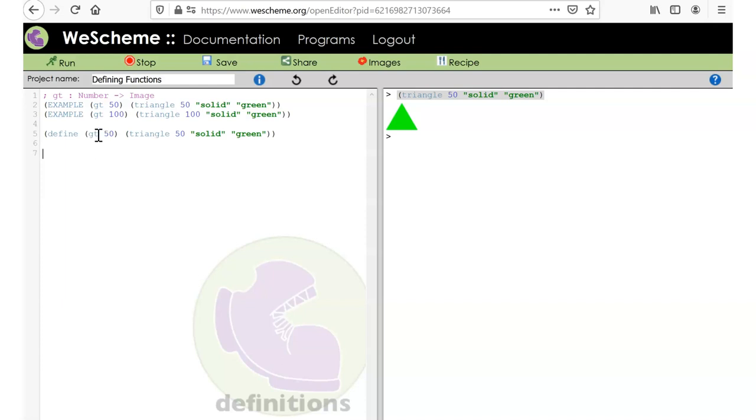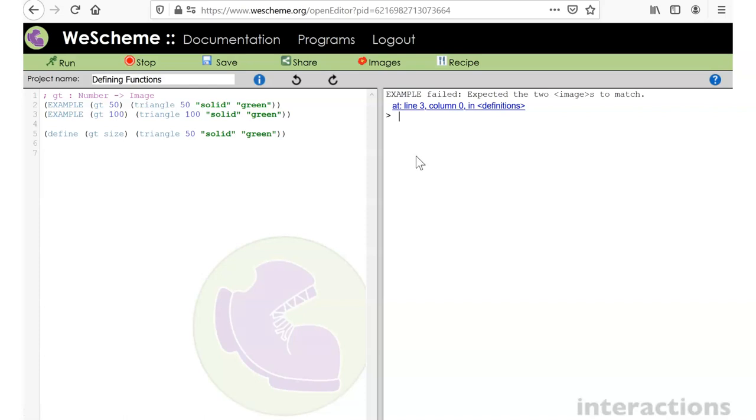If we left it like that, then it would only get size 50 triangles, right? But we saw what changed in our examples was the size. So we want to replace size in both places. I could also leave it like this. This would be fine. What it would do is, in fact, let's define that. Okay, good. They don't match, right? See, this example failed at line 3, because what happens when we do GT of 50? That works fine. Because, look, we don't have size here. We just have 50. This function, no matter what we put in, 2,000, only makes size 50 triangles. And that's not what we want.